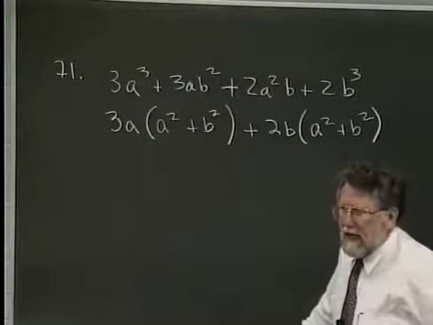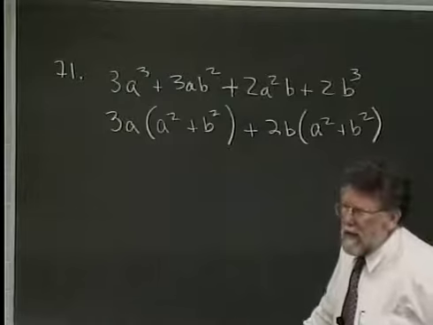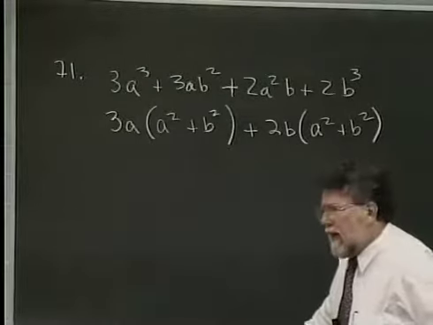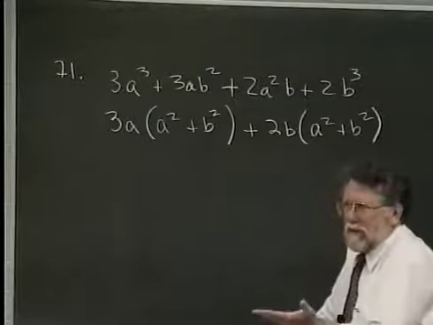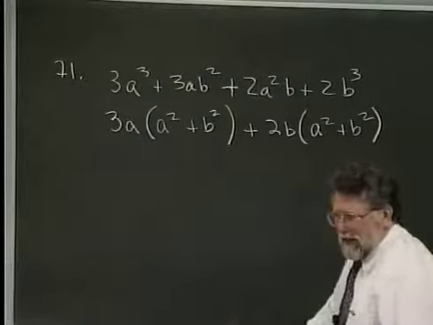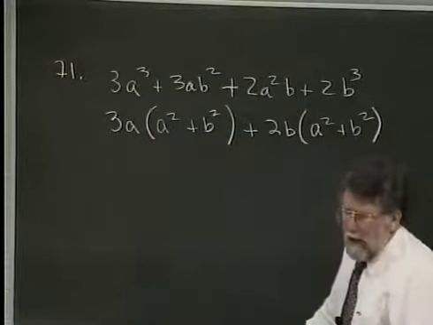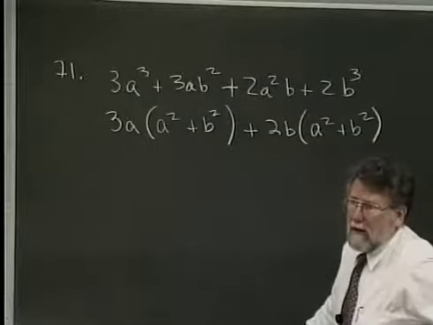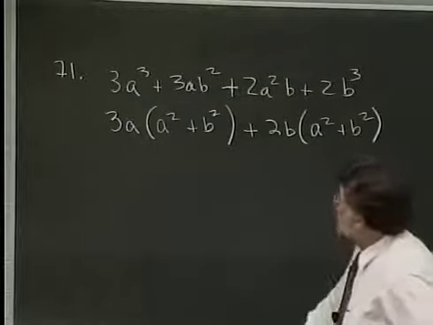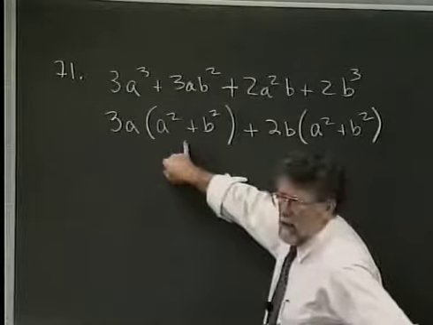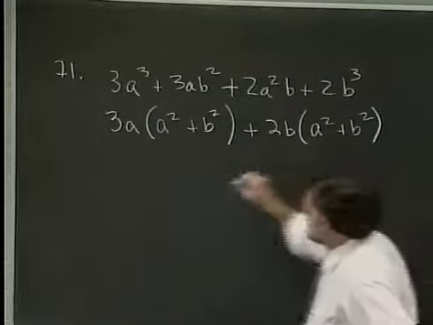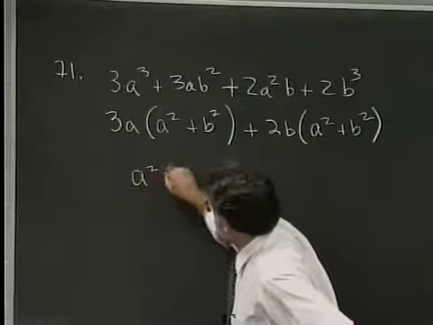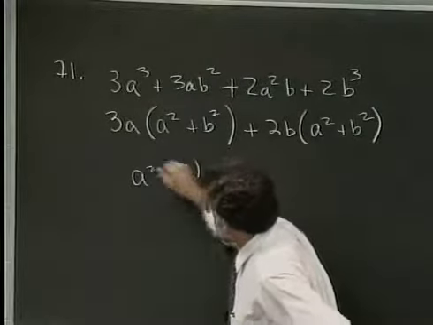And if you can't get that, then it says, well, maybe I can regroup, or maybe I made an error. So it's leading you down the primrose path. I need to get an a squared plus b squared, or I can't rewrite this as a product of binomials, which is the hope. Now, once I get to the a squared plus b squared in both, then you have to see that as a common factor, even though it itself is in parentheses.